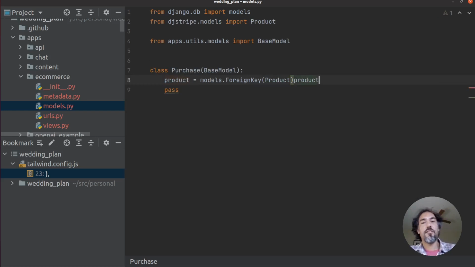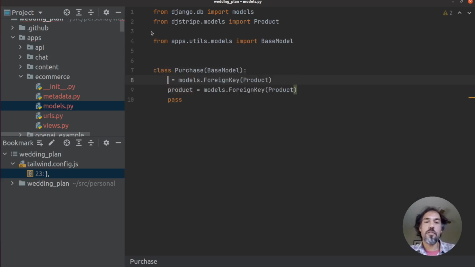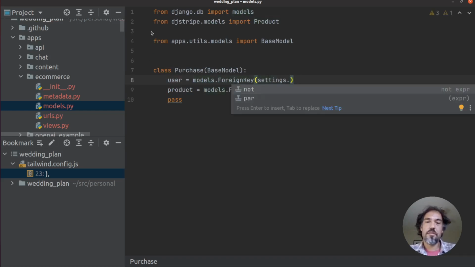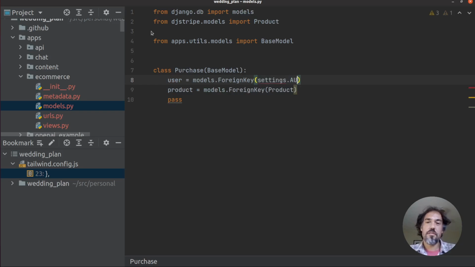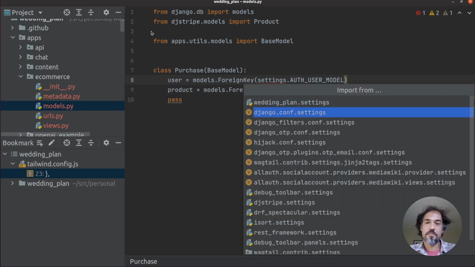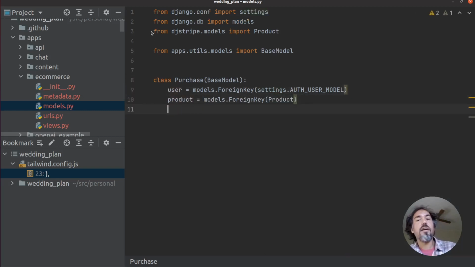So we'll also have a user, which will be the auth user model, something like that. And we have a created at, base model will give us created at and updated at. So we've got our user, our product.